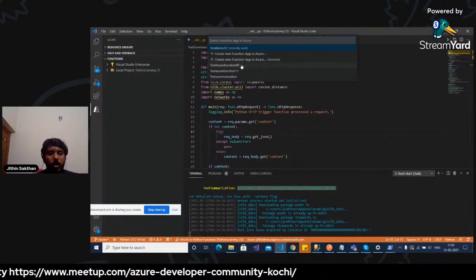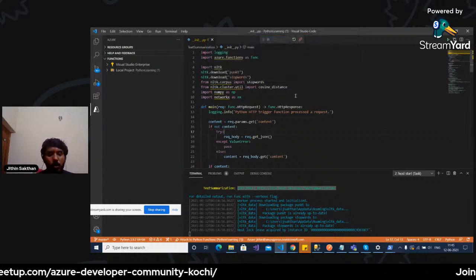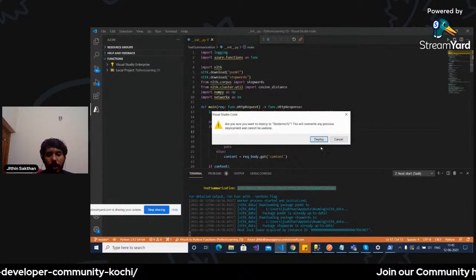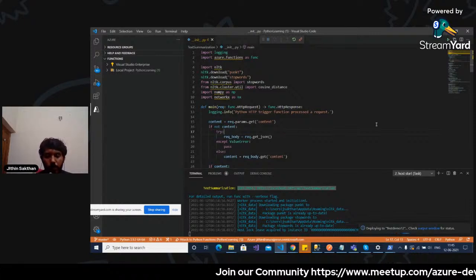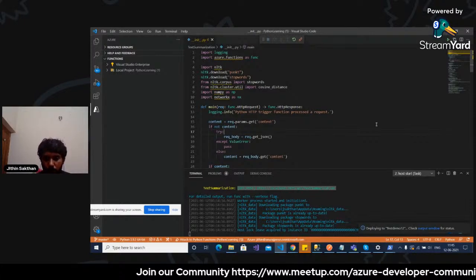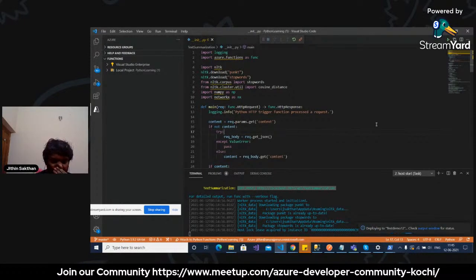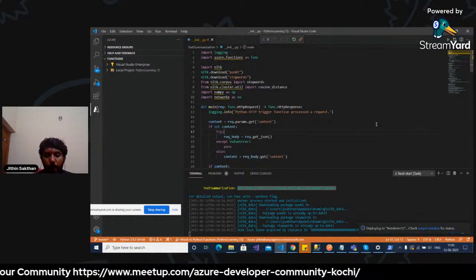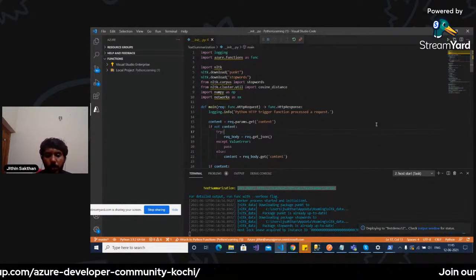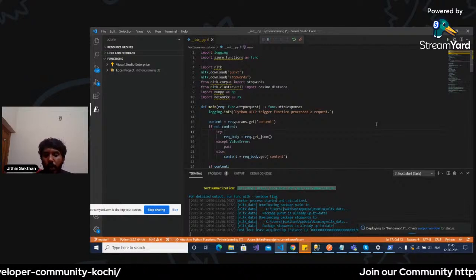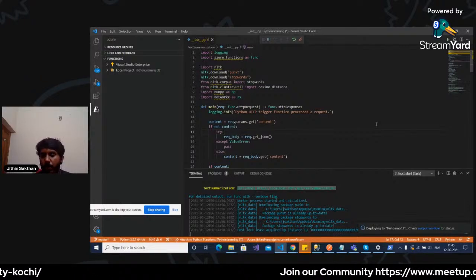You can choose the test function app or any other function app you created, then click deploy. So the deployment is happening. We can wait for a little time.